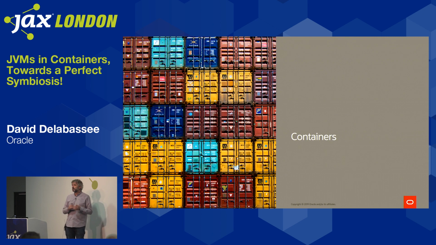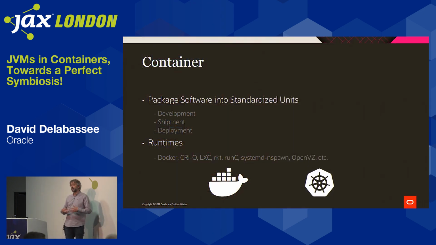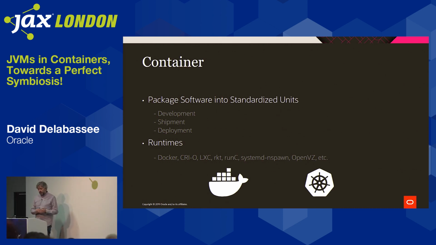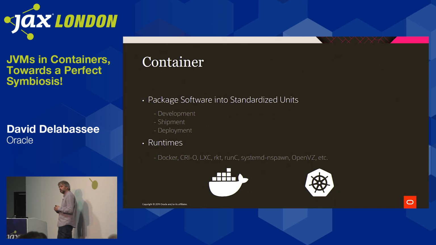Just by show of hand, who is using containers? Yeah, that's what I guessed. So I will not spend too much time explaining what containers are. Basically, a container is a standard mechanism that we can use to package software and its dependencies. There are many runtimes, Docker, CRI-O, and so on. Nevertheless, what I will discuss today applies to most of those runtimes. But clearly, today Docker is the most widely used one, and CRI-O tends also to gain more and more traction.